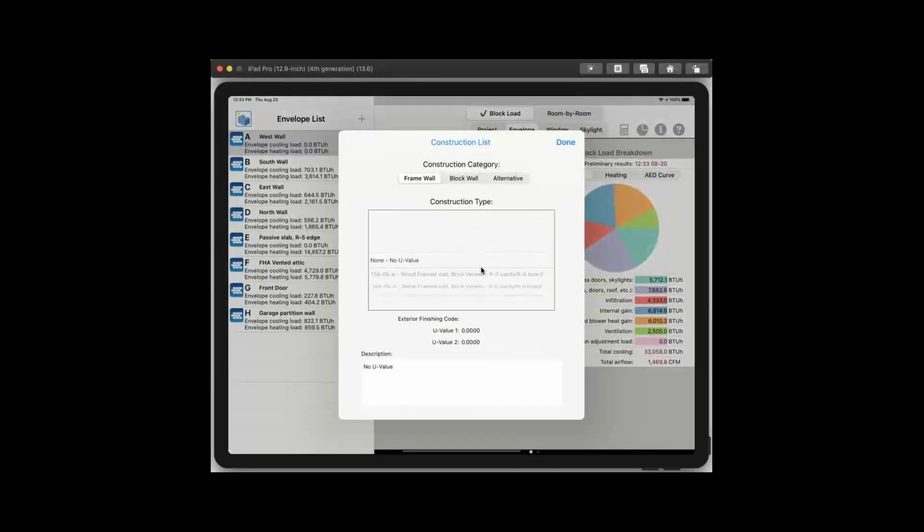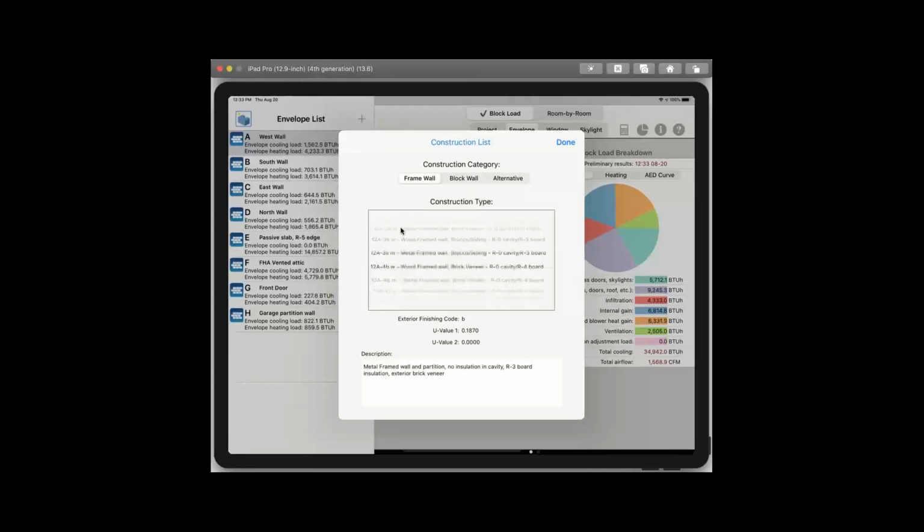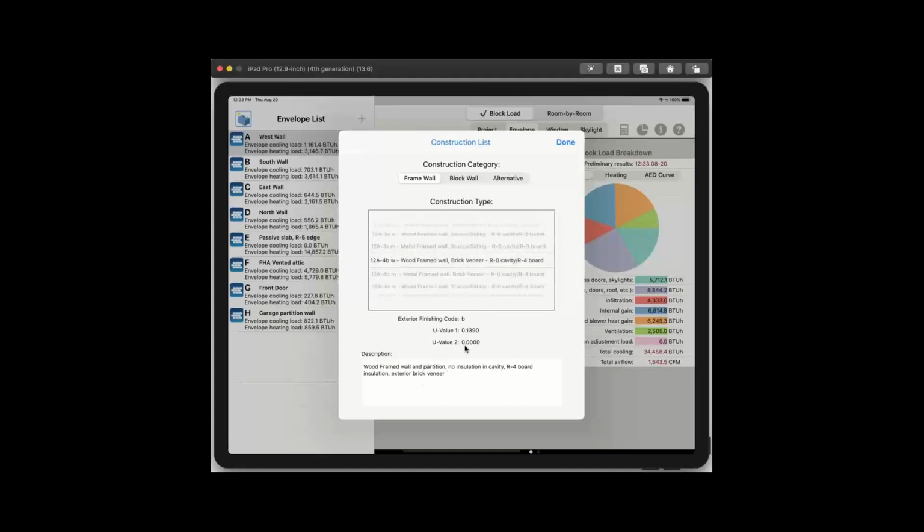This construction database literally has hundreds of different constructions, all from the ACCA Manual J8 handbook. And here we have 3 different categories: frame wall, block wall, and alternatives. We select frame wall, we can click through this list, and as we move through the list, you'll see that it updates the U values and a description.